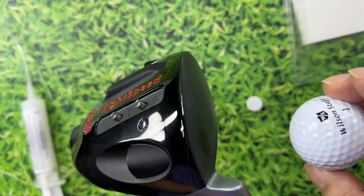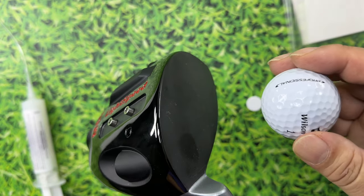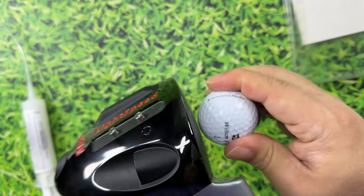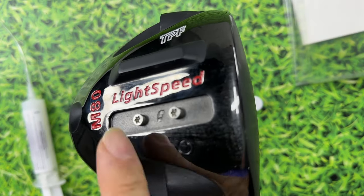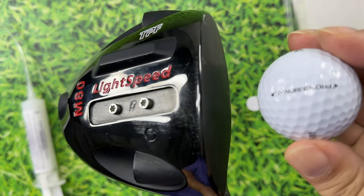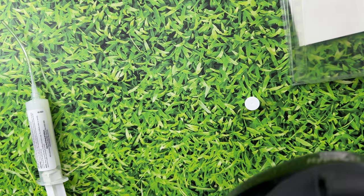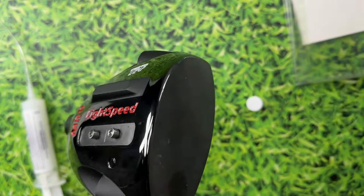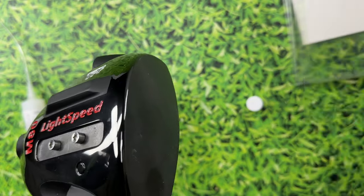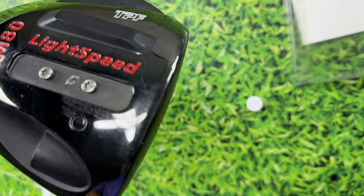This is the Light Speed driver in stock configuration. I'm using a soft compression golf ball and I'm going to bang it as hard as I can against the driver head. [Stock driver hit] — it's kind of like ringing a bell. Now here's the one where I've gone ahead and hot melted it with the tack adhesive applied to the back. [Modified driver hit] — you might be able to tell there's so much more ring on the stock one, like an after-ringing. Even hitting it at maybe 10 to 15 miles an hour it's like ding, ding, ding versus just duller and thuddier on the modified one.